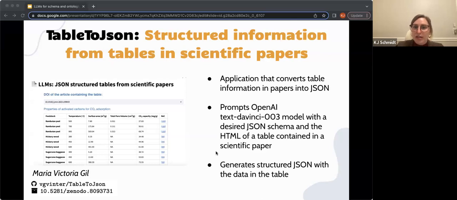So this application enables automated data analysis, extraction, and integration into computational workflows right from the paper that you're reading. This one has the GitHub repo, but it also has a website that you can go to, and it may take a moment to get up and running if someone hasn't used it in a while, but you can very easily go and test this out. It's very cool.